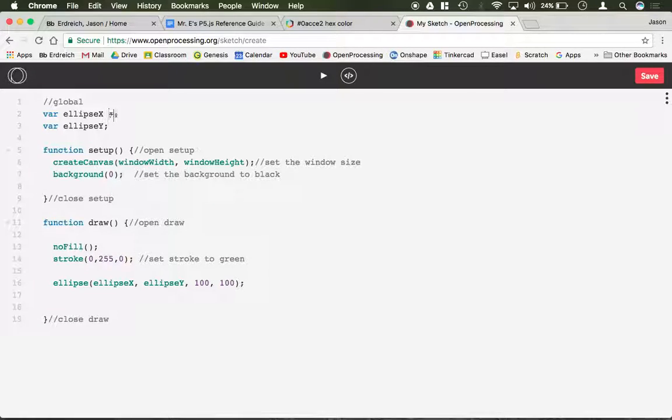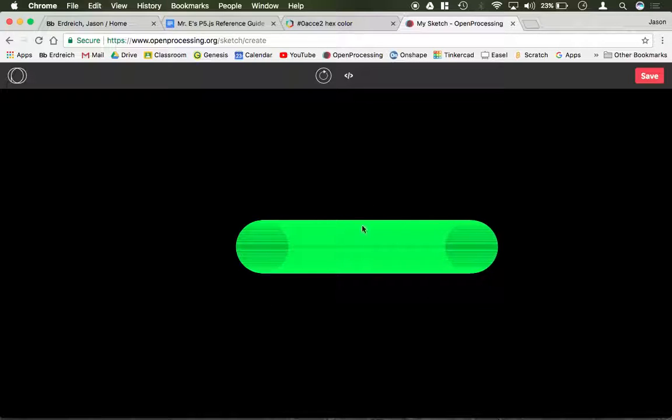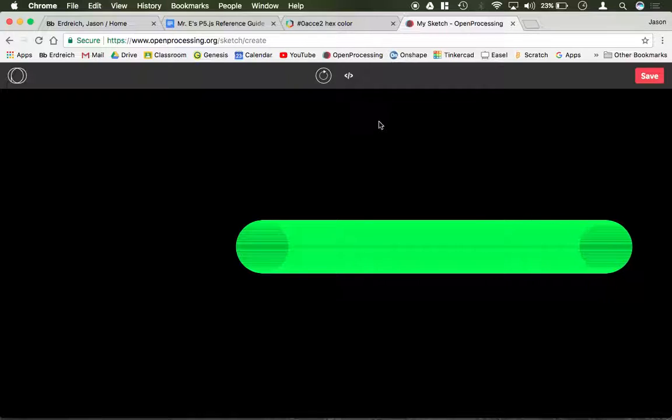So for example, if we set 500 up here, 300 up here, that could be the initial position, but then later in draw I could always change it. I could then say something like ellipseX equals ellipseX, say, plus 1. And now watch what happens. The ellipse is now going to move across the screen because every time draw refreshes, it adds 1 to its current position. So you would need a variable to do that, to make the object move.